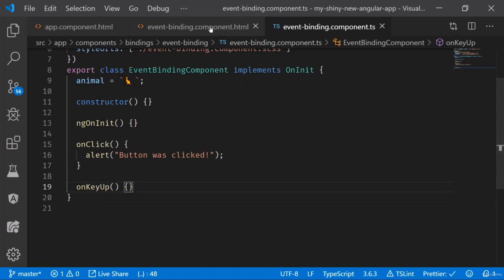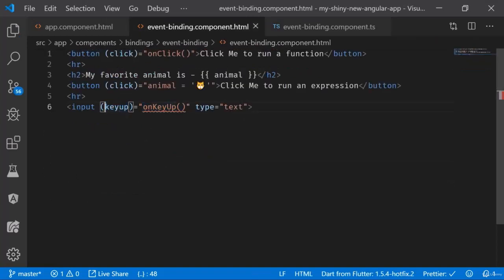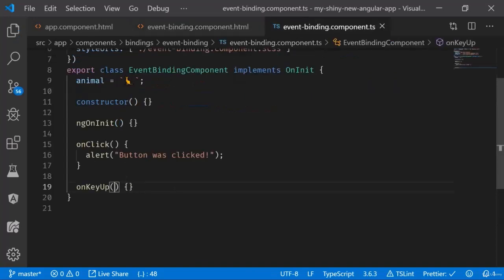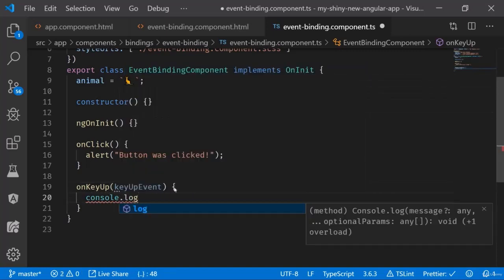Now the event that gets fired here can also be referenced with a unique keyword, and that unique keyword is the $event keyword. So whatever event gets fired here can be accessed via a specific event. We can get access to the event object which got fired here using the $event specifier. Now since I've passed this, I can read this here. So keyUpEvent, let's say. And now let's first quickly log the keyUpEvent to the console.